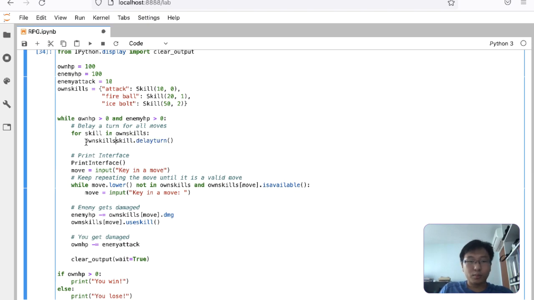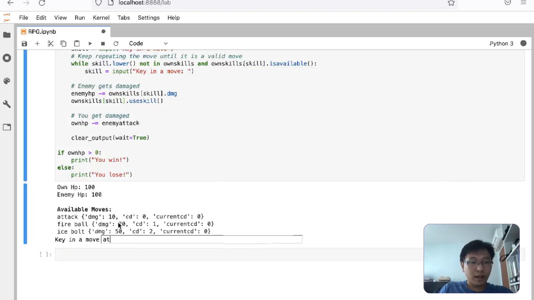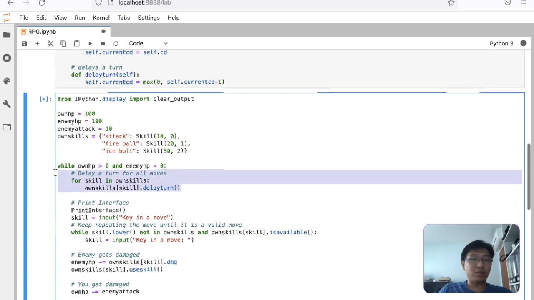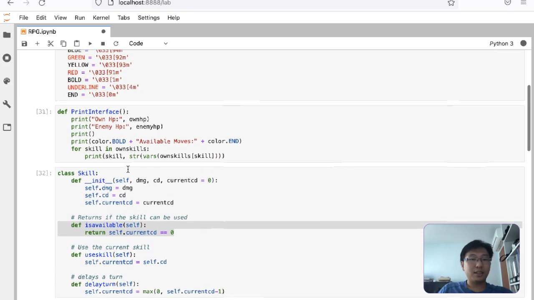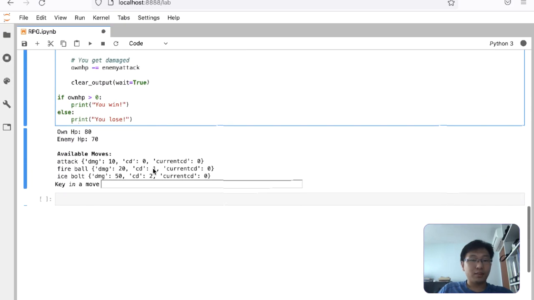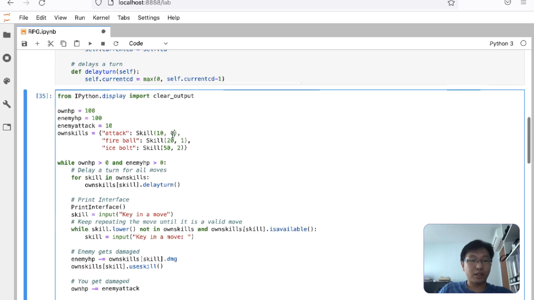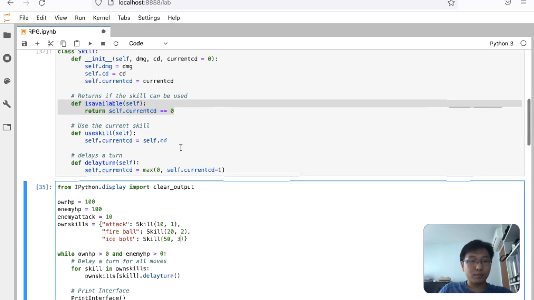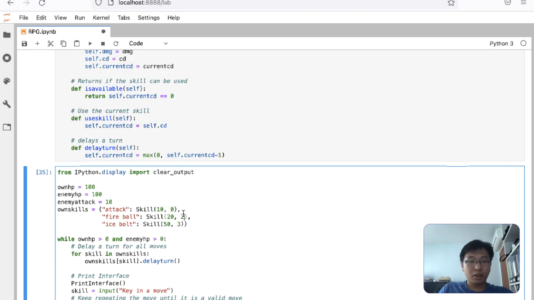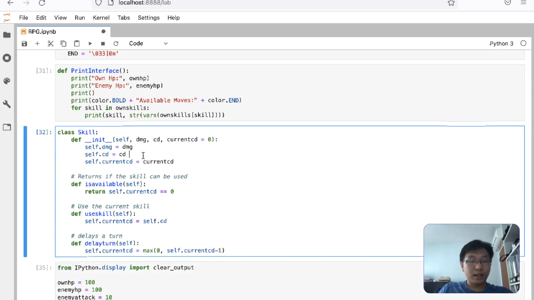Own skills move. Should keep it constant. I should just make it skill. Attack. Fireball. The current CD is not updated here actually. Oh, okay, it was updated. It's just that I minus here. So it means that in the CD for the skill, I should give it a higher CD. So like this, 1, 2, 3. I can still give 0, 1, 2. It's just that over here I will then plus 1.